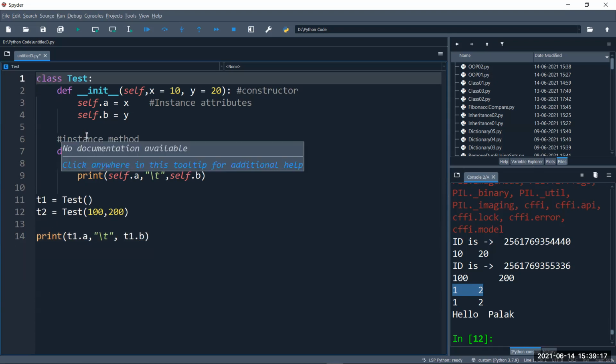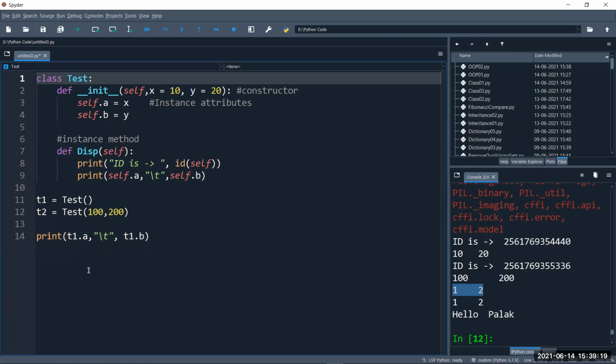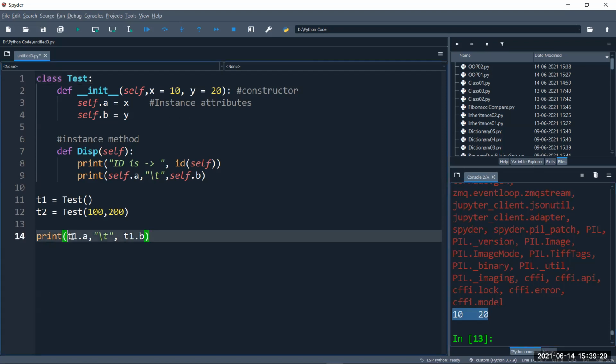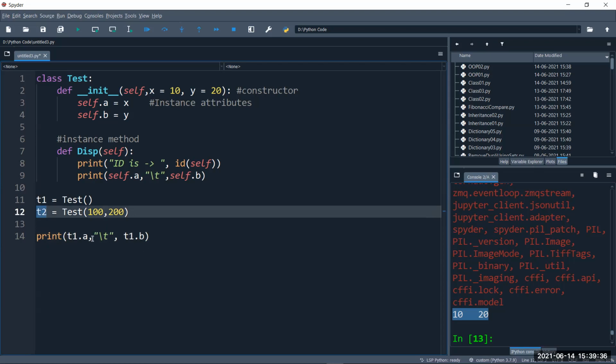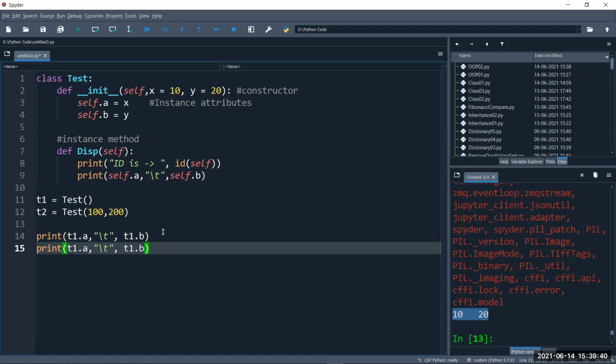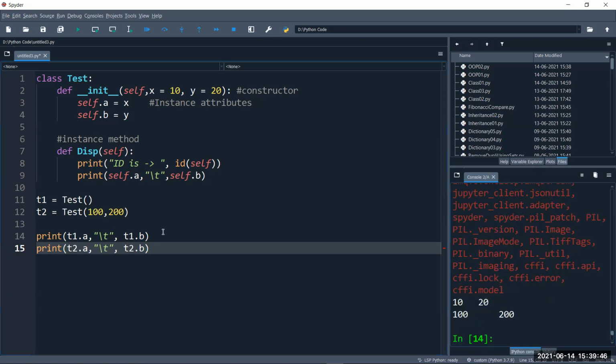Public means it can be accessed outside the class also. Here you can see I've been able to use a and b instance attributes of class test through its object. Similarly, we can use t2, and I'll be able to access instance attributes of t2 also, right?